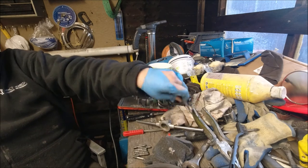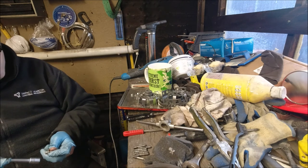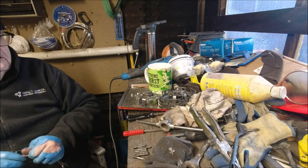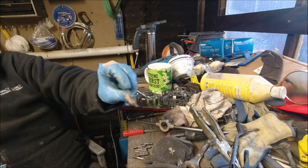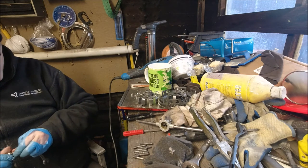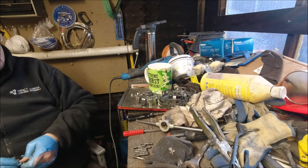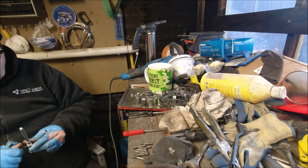Well, that's another one done. That's been done on both ends now. Even though they look clean, the nuts go up on them, but they're still not clean when you put them in the die. So like I say, they are well worth doing for the sake of 5 minutes, well, about 3 minutes each one.